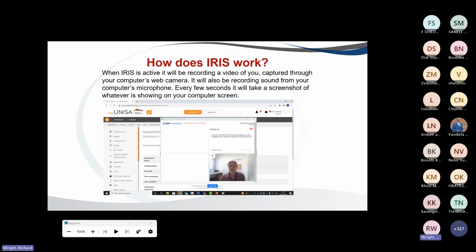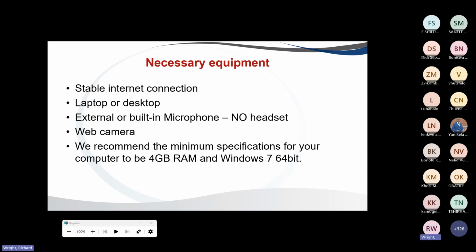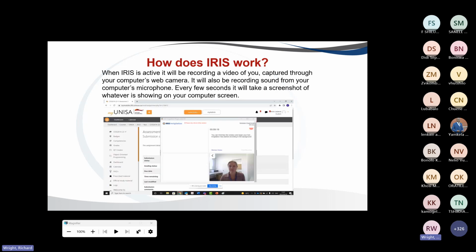IRIS will activate as soon as you open up the assignment submission page. So even if you go to, for instance, the official documents to download your question paper, you still need to open up the assignment where you're going to be submitting for IRIS to get activated, and it will pop up automatically.